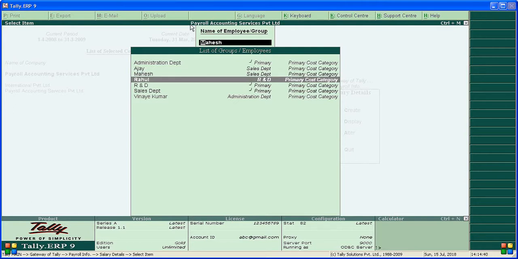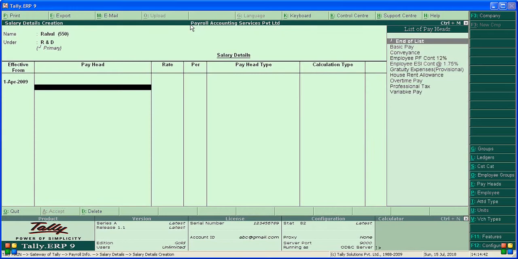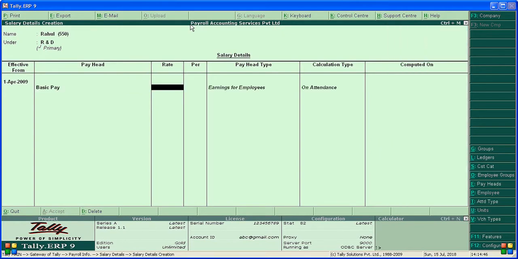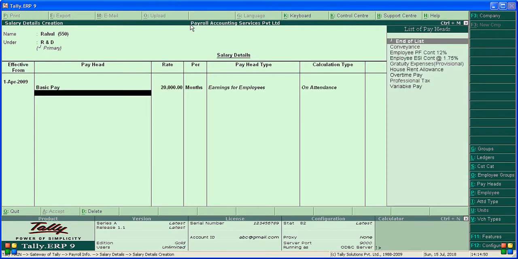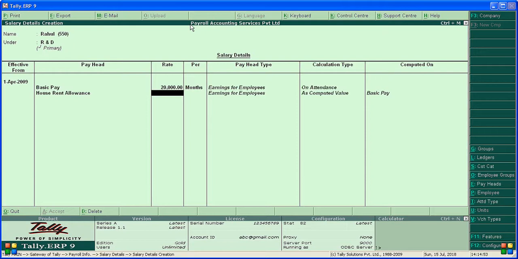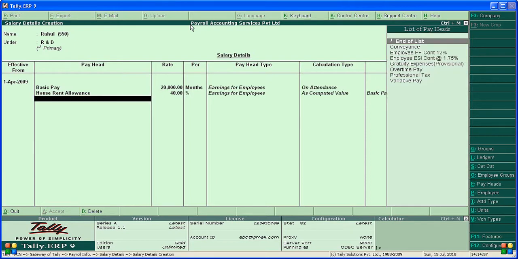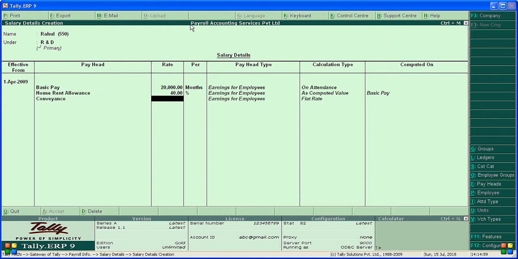Now even create for R&D, for Rahul. Add the basic pay for Rahul, 20,000. HRA 40%. Convenience, he doesn't have any convenience. Overtime, he doesn't have any overtime.